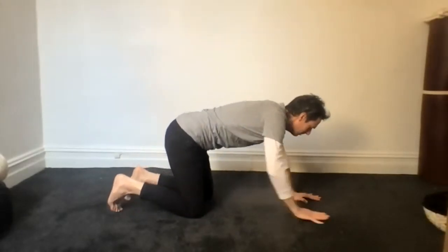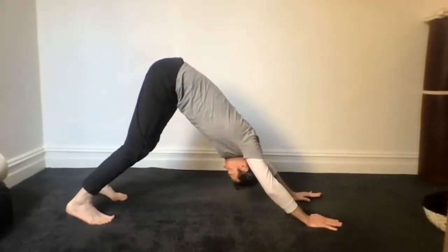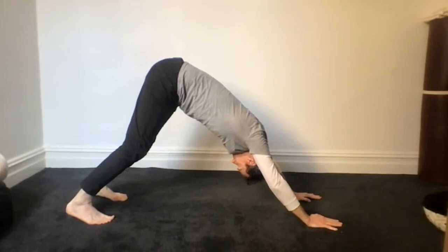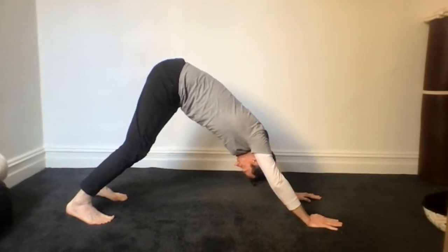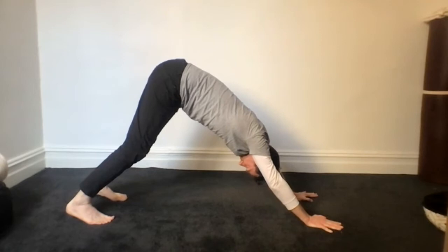Walk the hands ahead. We'll come back into our downward facing dog. Press through the heels. Take a few breaths here. Just let your head be heavy. You might like to turn your armpits in towards each other a little bit, just extending wide through the back.